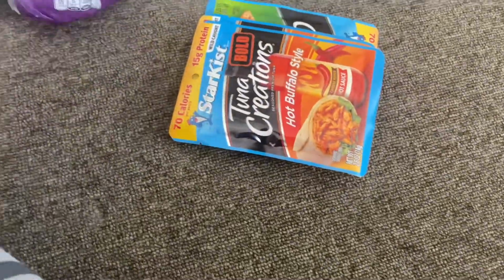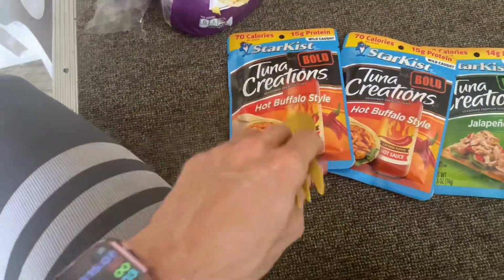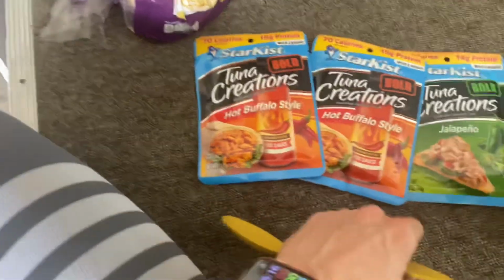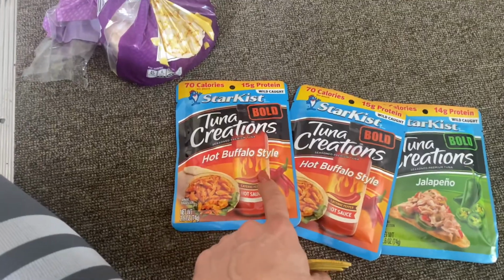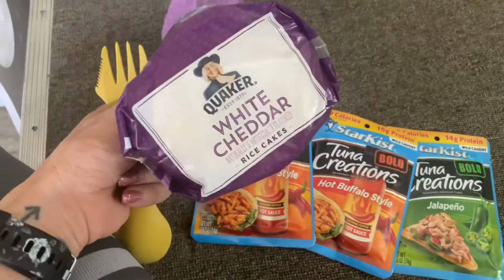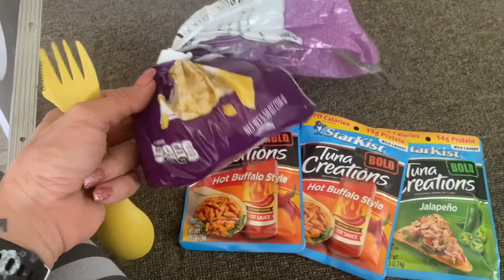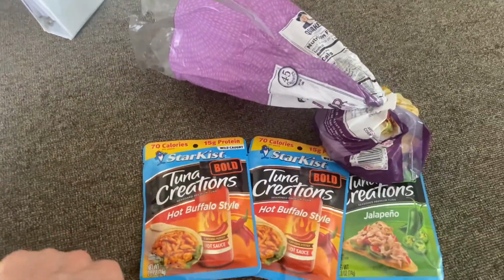Guys, so this has been one of my meals for the week because I'm lazy and I don't want to make food. I've been just having 2 of these, but I don't know why I grabbed 3. I think it's all I had left. So I'm going to have some tuna. Hot buffalo and the jalapeno are my favorites. I also really love the sweet and spicy. And I'm going to have some leftover rice cakes. I've been having rice cakes as well. Not this particular kind, but the mini, I think it's like Buffalo Ranch or something like that. But these were some that I had left. I'm going to eat those and this, and that's going to be my second meal.